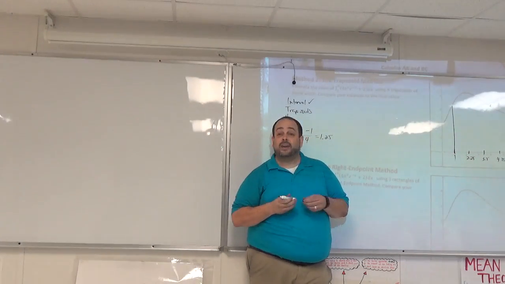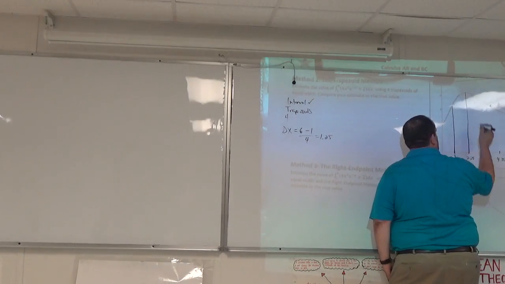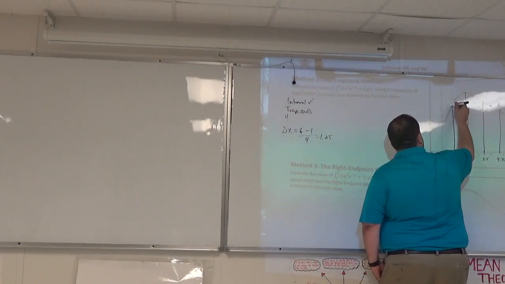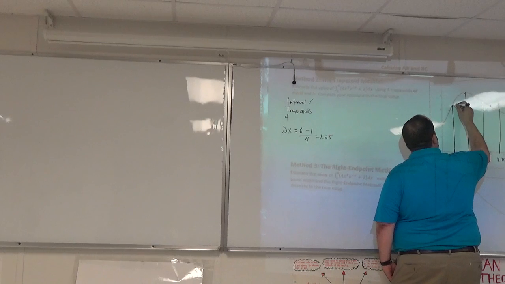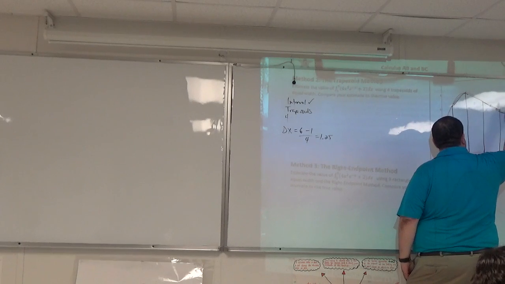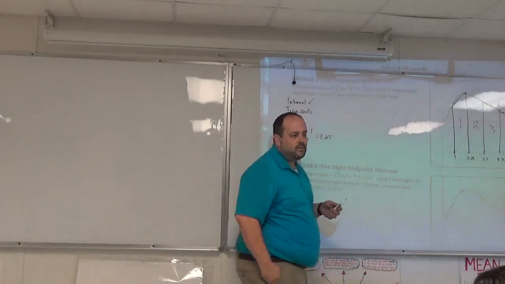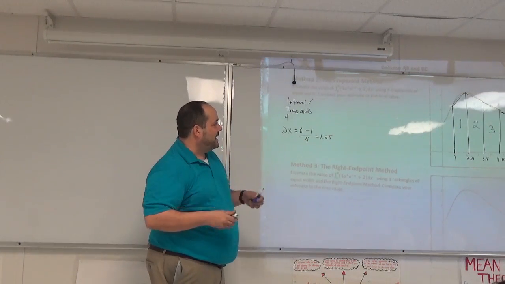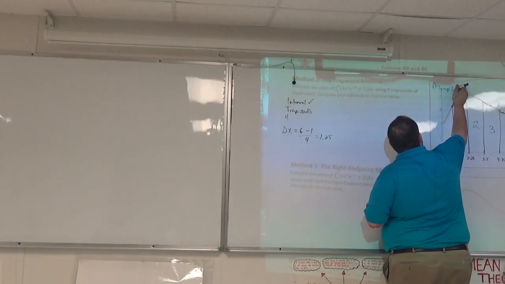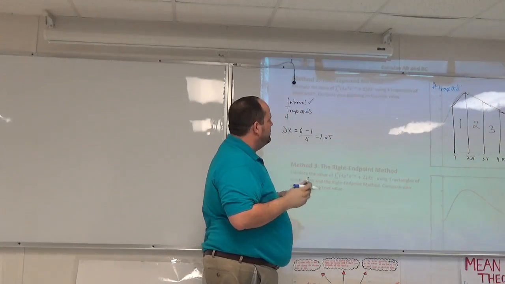Okay, now we've got to make the trapezoids. Now, the tricky part with the trapezoid is you actually wind up using both sides, right? You go up, determine the height. You go up, determine the height. Make a trapezoid. Make a trapezoid. Make a trapezoid. Make a trapezoid. I've got a total of 1, 2, 3, 4 trapezoids. You need to pay attention and make sure that you know the area formula for a trapezoid. Okay. Area for a trapezoid. Myra, what do you have for the area of a trapezoid? 1 half. Yep.